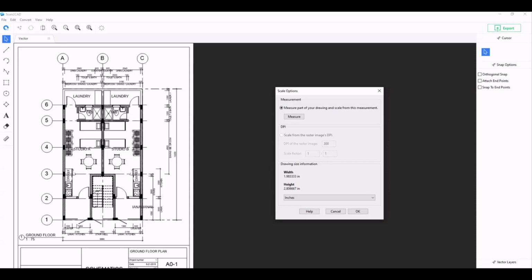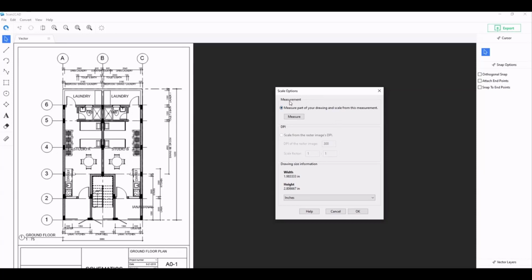In this case, I don't want it to scale to the size of the document because the document is an A4 sized PDF and the floor plan on the image is actually 1:75. I want to scale this drawing of the floor plan into a 1:1 version as a PDF. So in that case, we want to use manual measurement here.